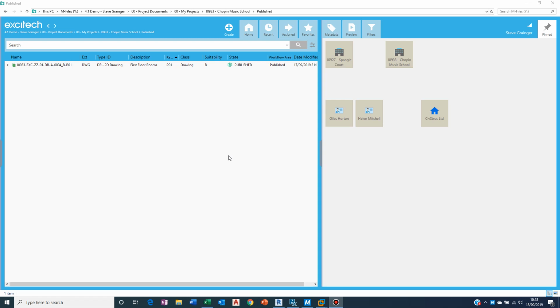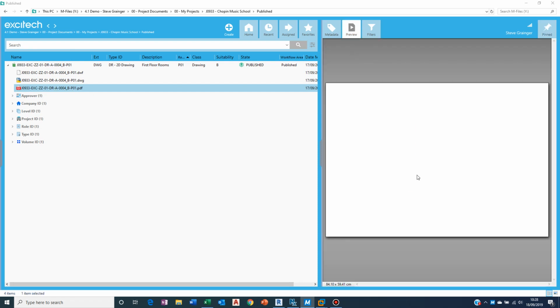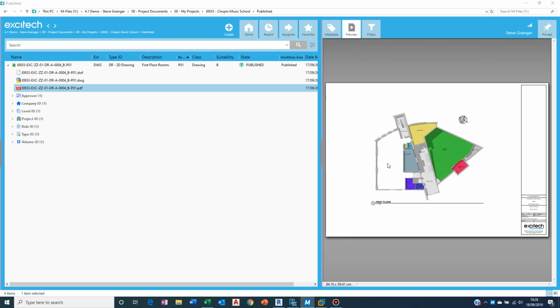So we're going to look at how Excitech DOCS can make that both simple, fast, but also risk-free. So here's a drawing we created earlier, and you'll see that there's 3 renditions for this. And just to remind us what that looked like, here's the sheet itself. And we want to add this to a transmittal. So what we really want to do is take a previous transmittal, reissue it with the same documents in, perhaps change some things about that transmittal because things have changed, and add this drawing to it.